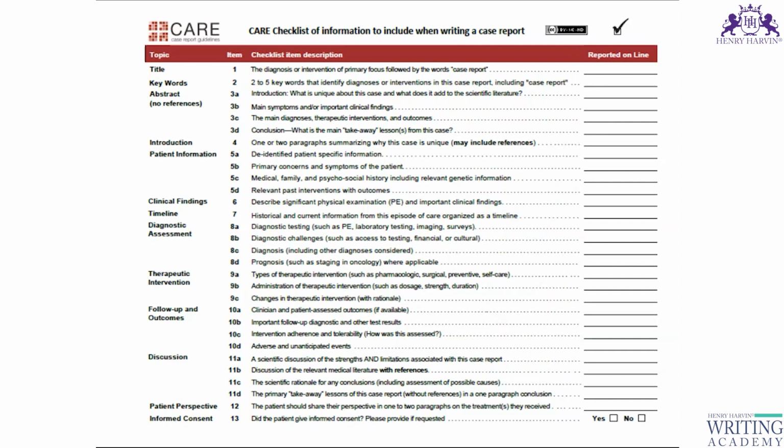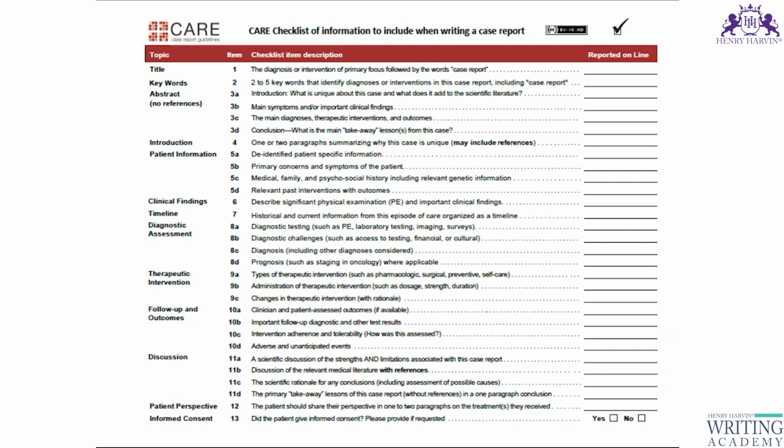Relevant genetic information means when you are writing about any information related to the genetic origin of a disease, or any hereditary condition in the patient, which is related to the transfer of disease from one generation to another.